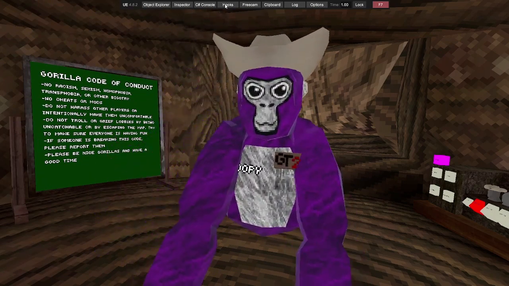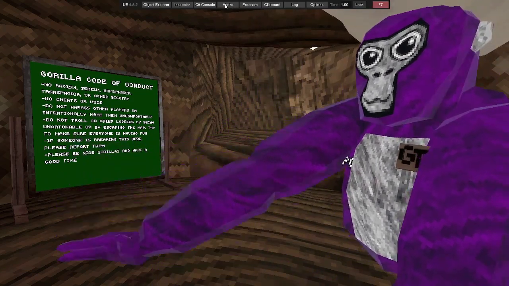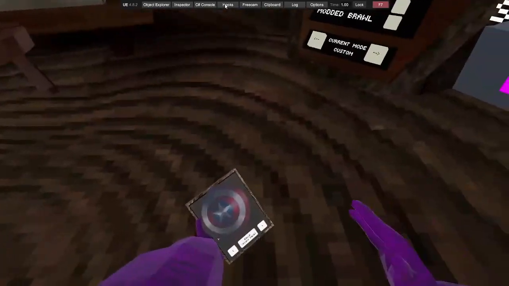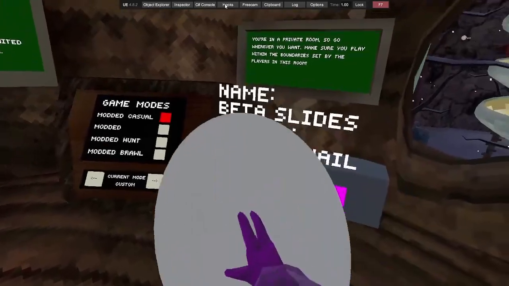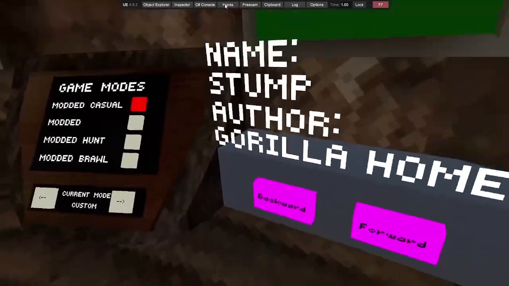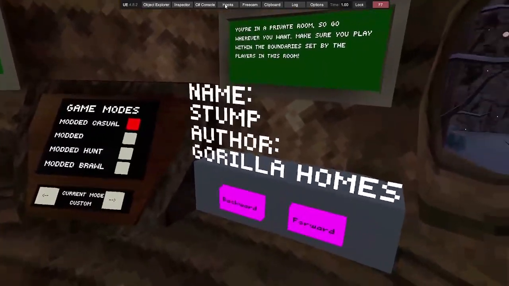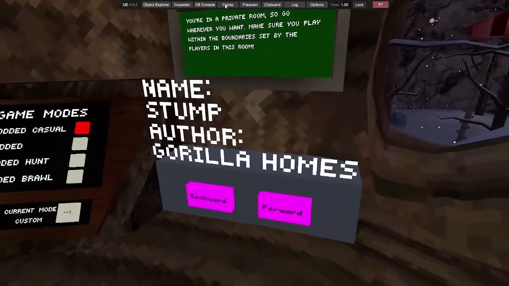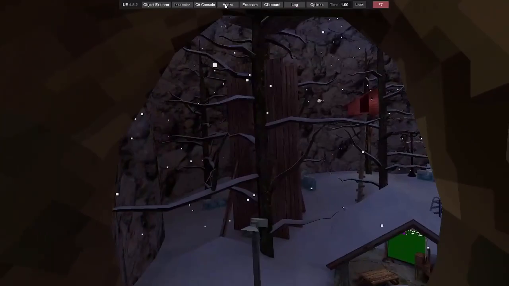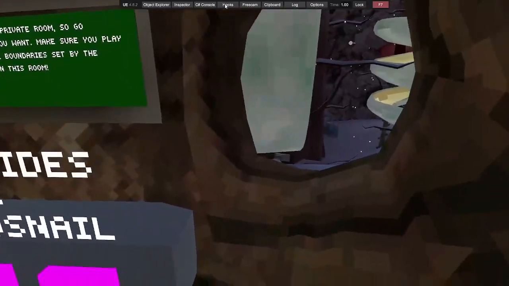Okay, so today we are going to be doing Gorilla Homes. Oh yeah, you can see it, right there. And I have Captain America's shield. Oh shoot. Okay, so the first one we're gonna do is Stump. That's nothing because it's just regular Stump. And then we got Beta Slides.